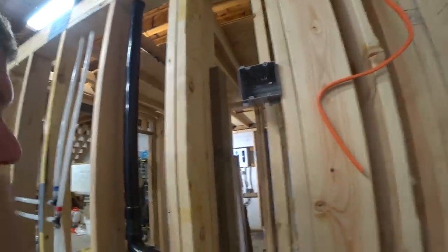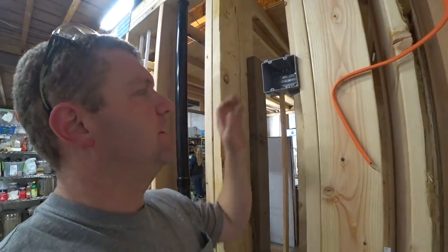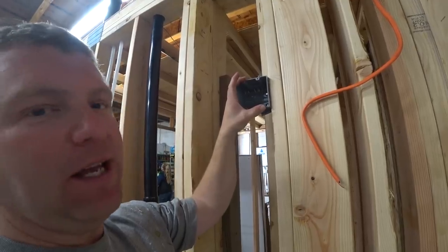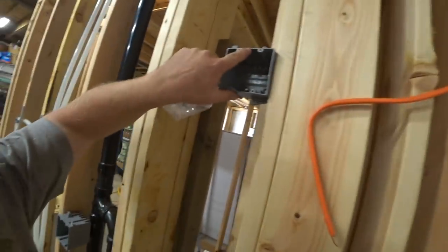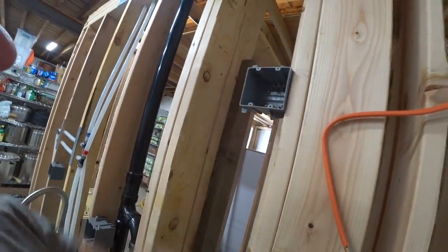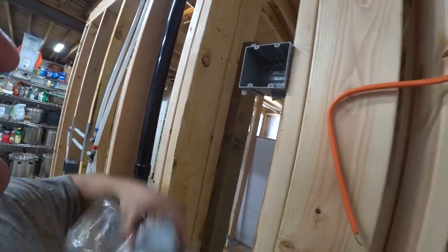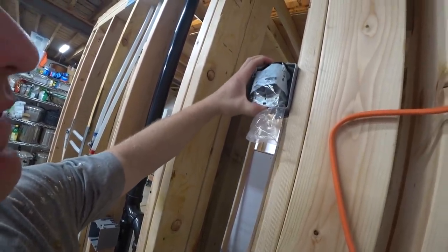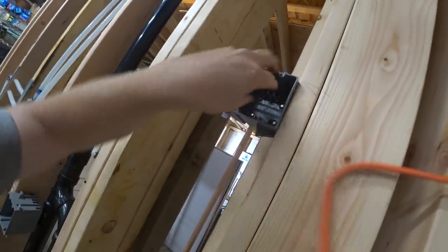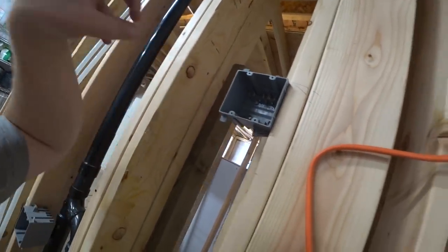This is a trick or a tip or whatever you want to call it that the electricians shared, which was to put a double gang box where your dryer outlet goes. The dryer outlet itself is drilled to fit either a single gang box, which has just a screw hole in the center here and here, or it can fit a double gang box with four screws in the corners. And he suggested to give yourself lots of room for the wire. So this will fit in there just like that. And because this wire is a little bit bigger, it's easier to stuff the wire into a double gang box than try to shove it into a single.